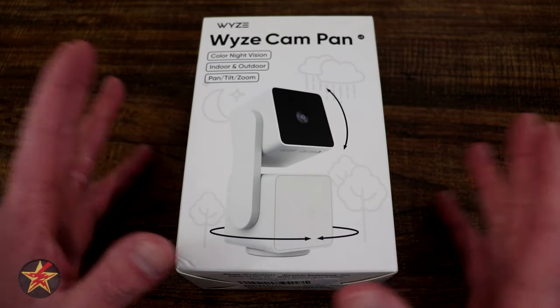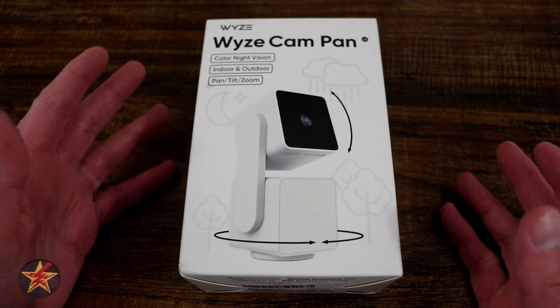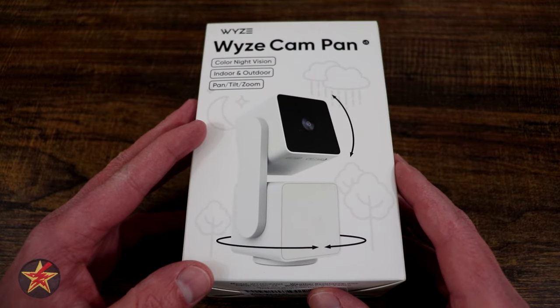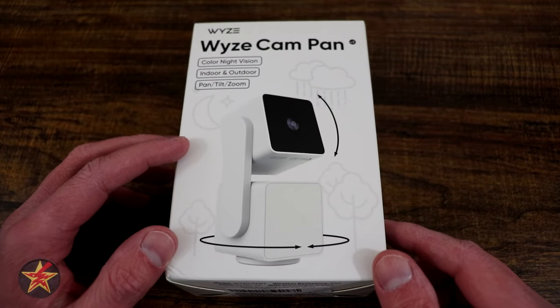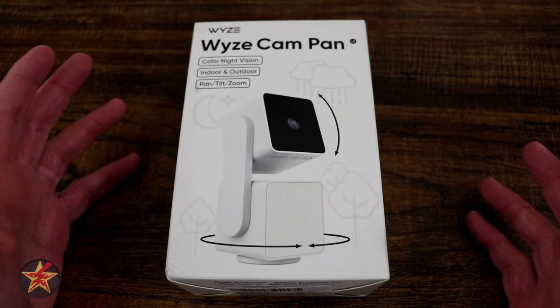Hello, I'm Wanderer 001, and this is my review of the Wyze Cam Pan version 3. You can see there is a radical shift in the design language for Wyze's panning cameras. I've tested both the version 1 and version 2 up there in the corner, and this has both some good and bad features that I'm going to let you know about.